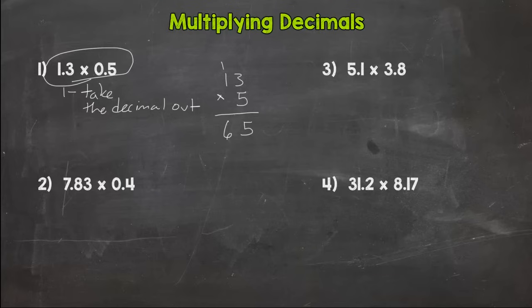So what we do in order to place the decimal, we count or see how many digits are to the right of a decimal. We have this 5 here and we have this 3, so we have two digits behind or to the right of decimals. That means your answer will have two digits or numbers behind the decimal. So we bring our decimal in twice: 1, 2. So our answer would be 0.65. Pretty easy.